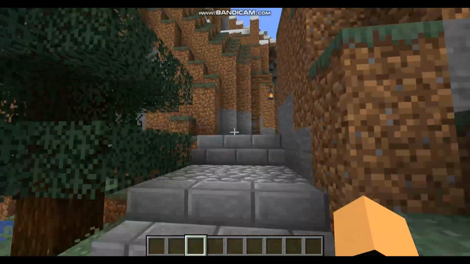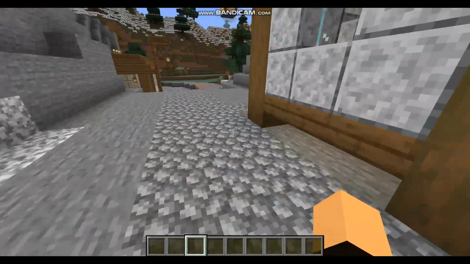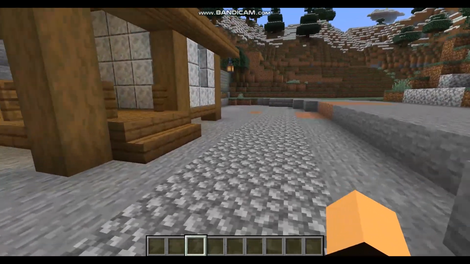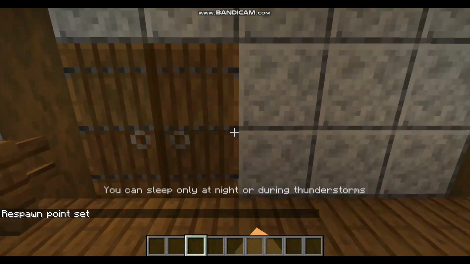If we come up and follow along here, there's another one of these small cubicle homes, like you'd see a villager living in. We have a slightly nicer home built here. Whoops.